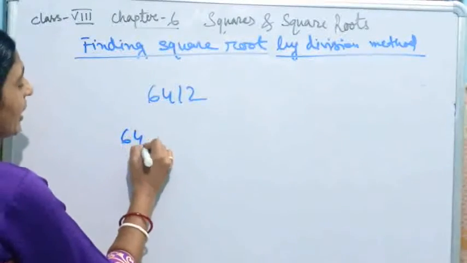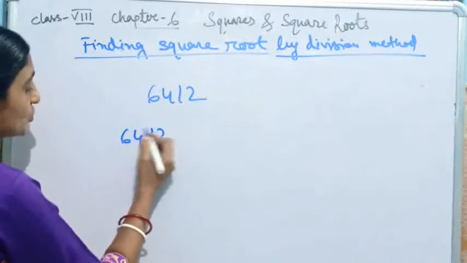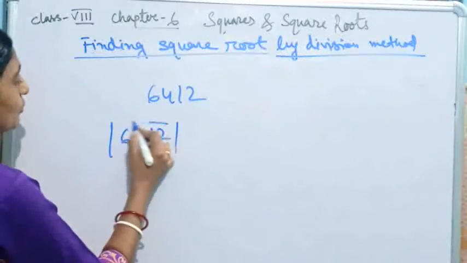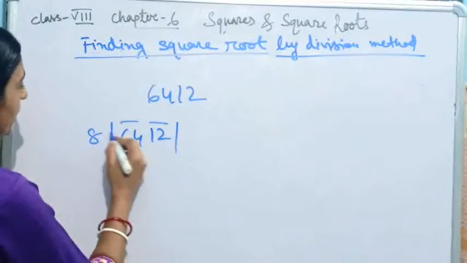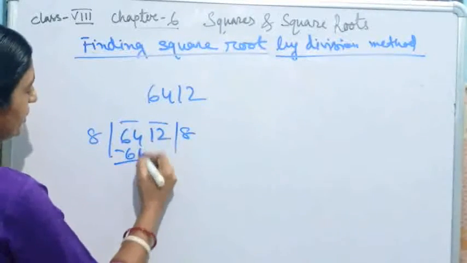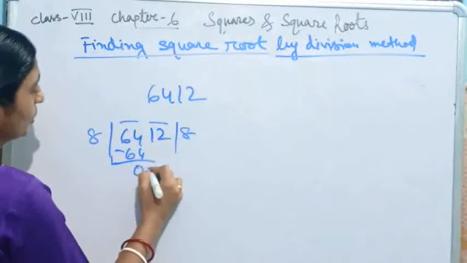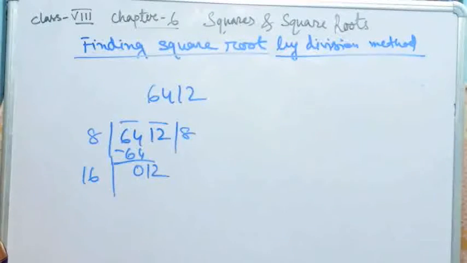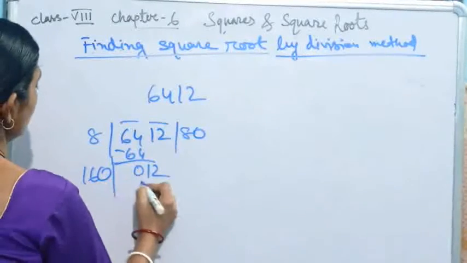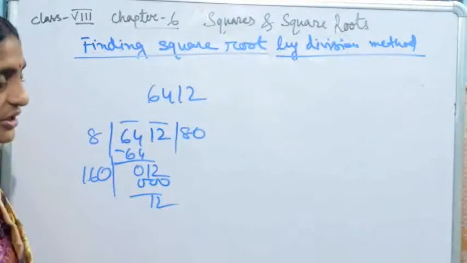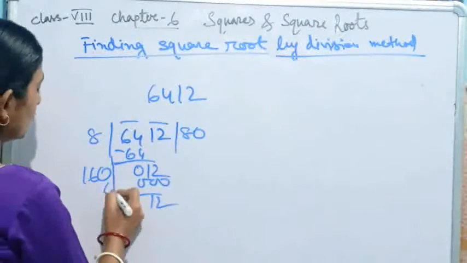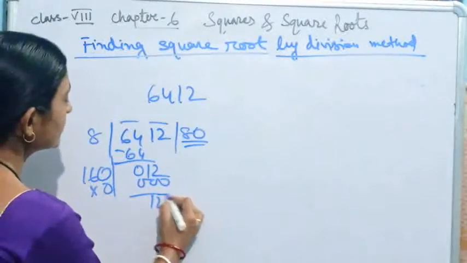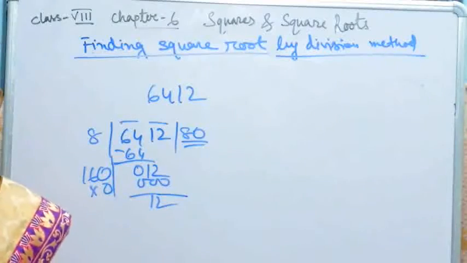The first thing I have to think about is its nearest square. Let's see. Go for grouping them. Here 8 eights are 64, so it is coming 0. Now 12 is coming back. If I go for 16, I can only put a 0. So 12 is remaining. I have found that 12 is remaining, but 12 is not enough to make it a square.